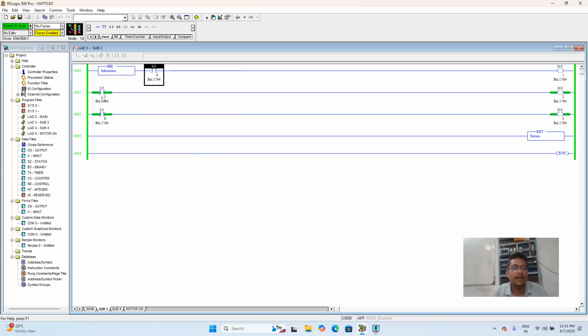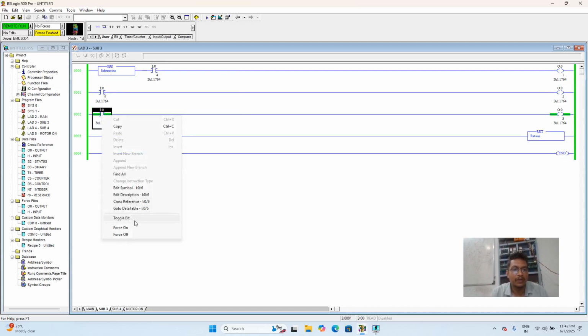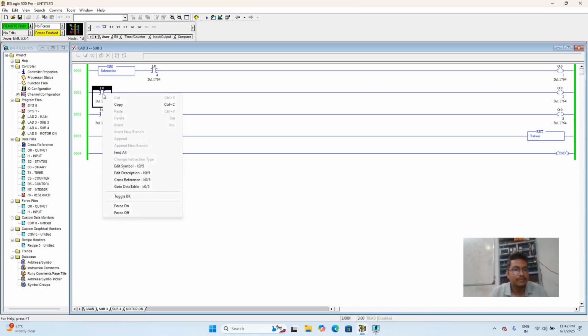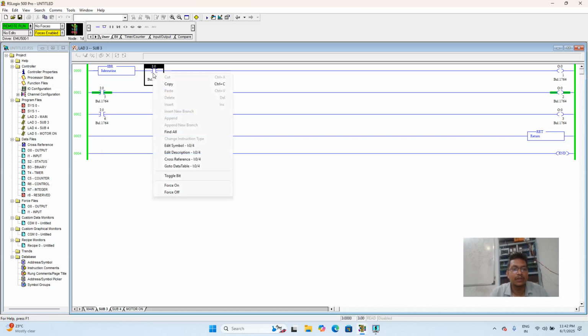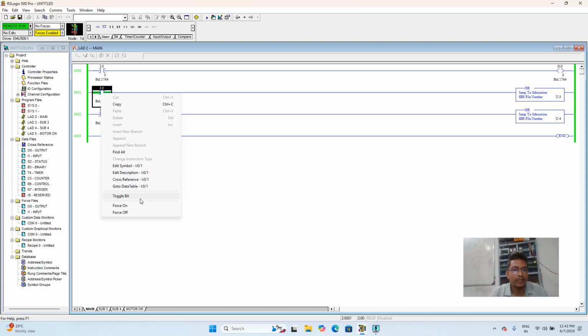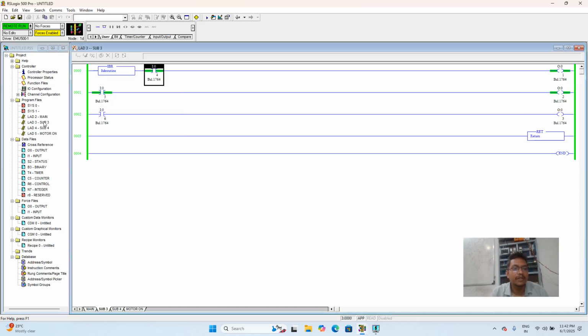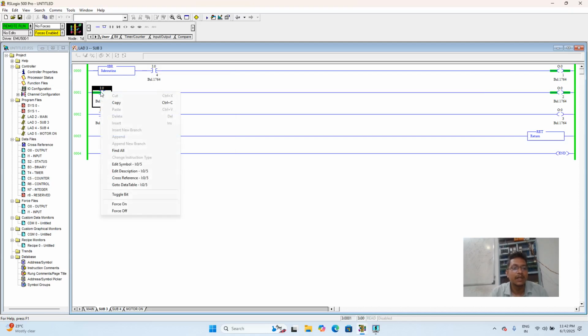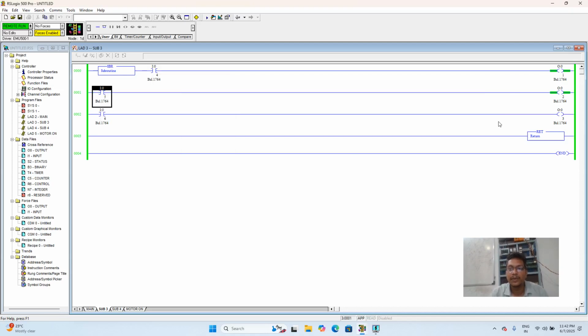If I turn this on, it will be on. If I turn this input off, then the output will work according to the input. You can see both inputs are on and one input is off. If I turn this off from the main program, you can see my outputs remain on, because the inputs are on. If I turn this input off, my outputs remain on.